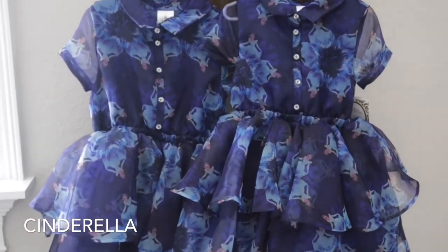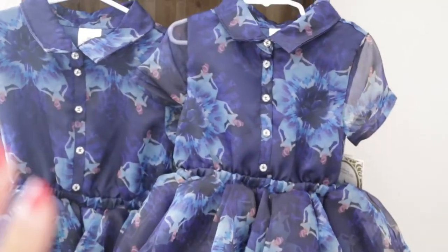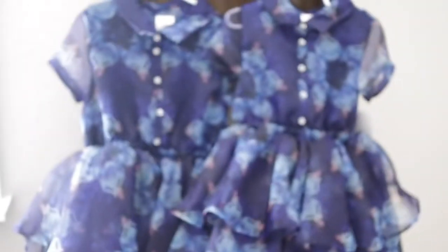This is one of those looks that I spotted from a distance at Target. It's Cinderella. It is a sheer fabric, but there's a lining on the bodice and a lining inside the actual skirt. It is Cinderella — they took Cinderella and the castle and made it into the shape of a blue rose. It's a tiered skirt with two layers. This video does it no justice. I picked up these dresses at Target — I believe they were $50. They didn't have many sizes. I'll be honest: I strongly dislike Disney-themed clothing and I typically never purchase anything with a Disney princess print on it. I feel like it's very cheesy, in my personal opinion.